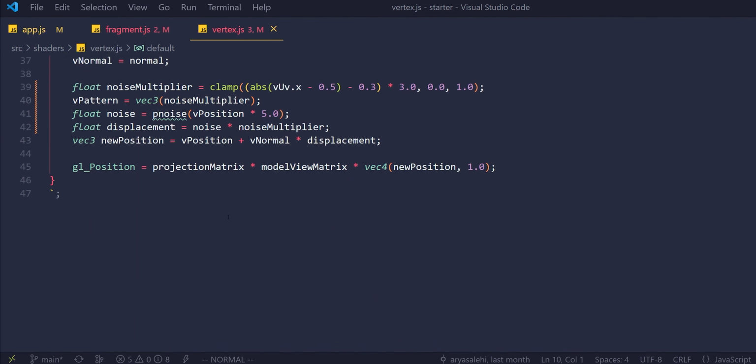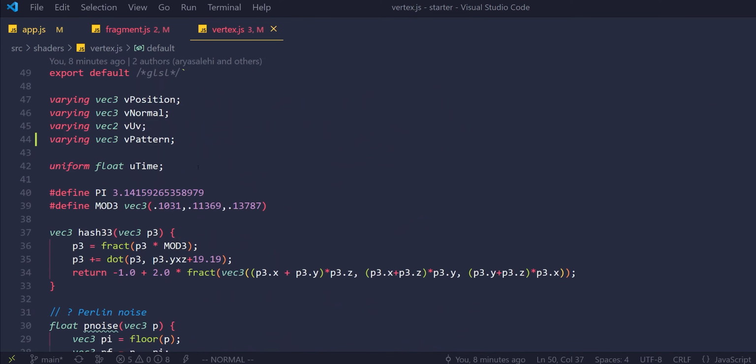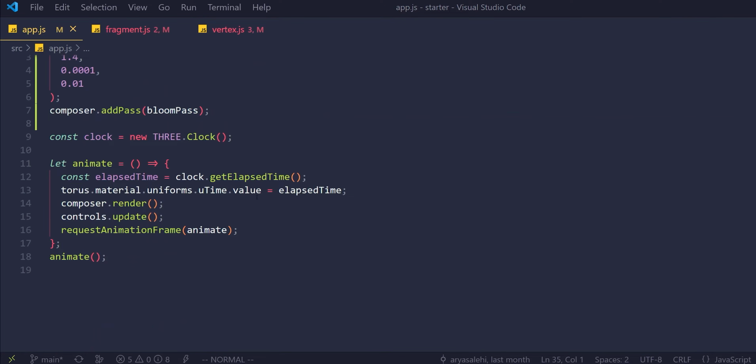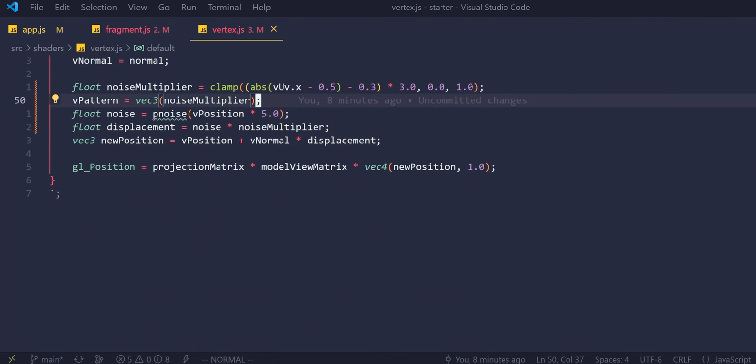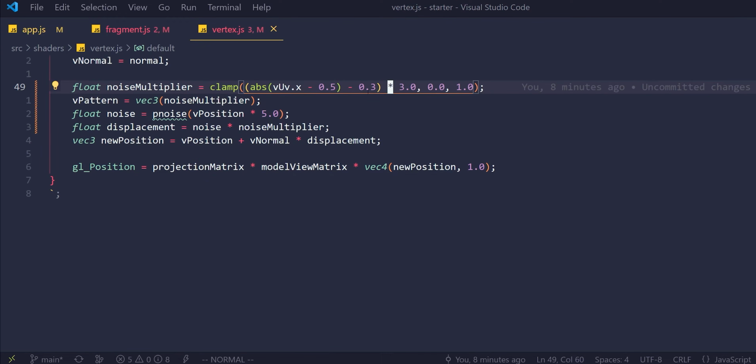Let's go into the vertex shader, and we have this uTime uniform that I set here in the animate function. So just FYI, we're going to use this uTime to animate. So what we're going to do is basically, we can add the uTime here, I believe.